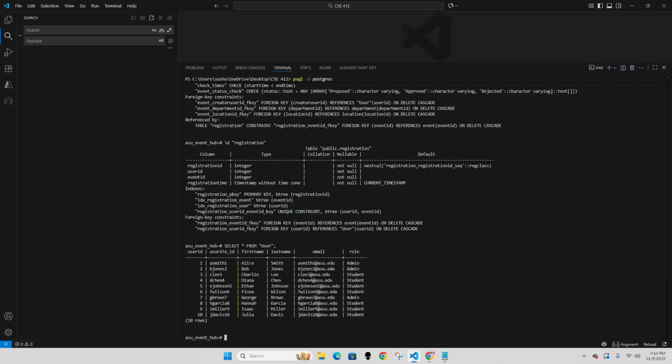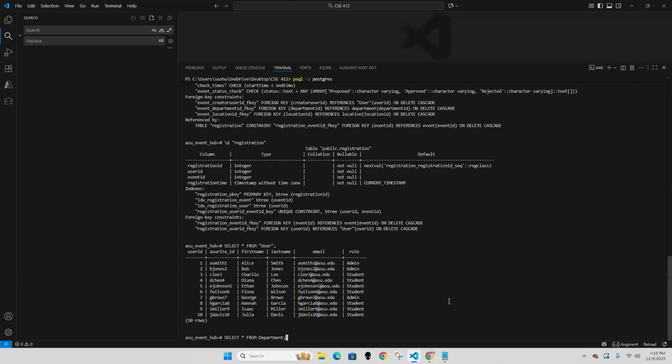Each user has a unique ASU ID, which we can see in our columns, and email addresses. The other students are Charlie, Deanna, Ethan, Fionia, Hannah, Isaac, and Julia.